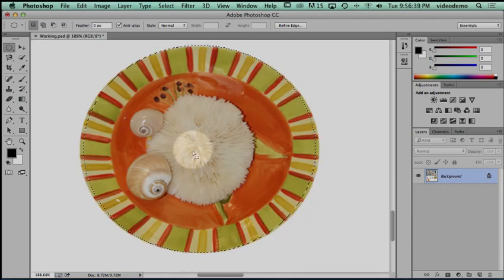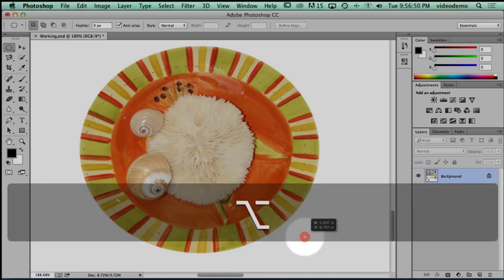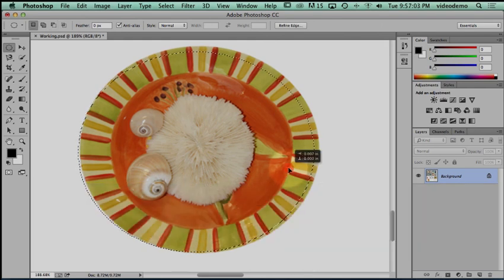Okay, let's try this one more time. So I'll deselect my marching ants. I'm going to start a little bit lower and to the left of where I think I was last time. And again, hold down Option. And how does this look? I think I've gone too far to the left. Not bad though. I'm going to go with that. See if I can dial this in. That's looking pretty good. I'm going to go with that.